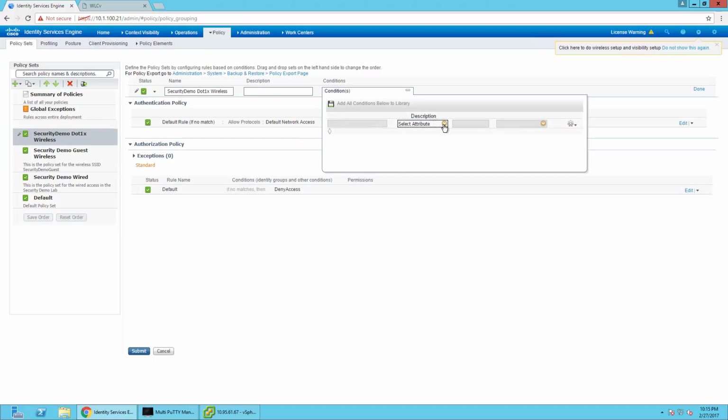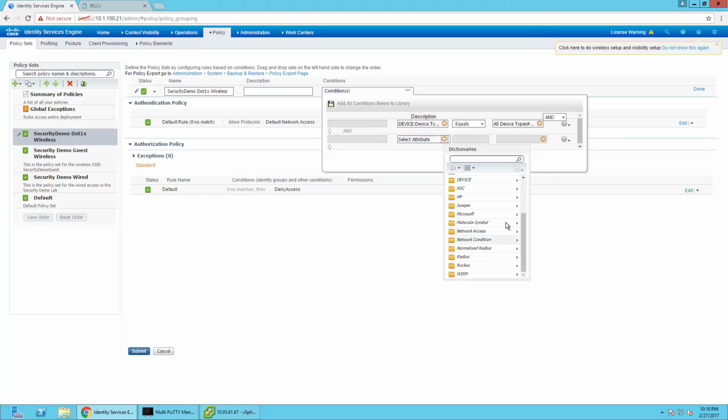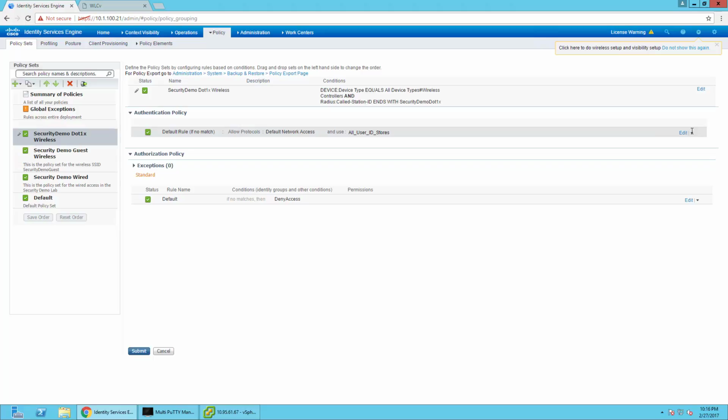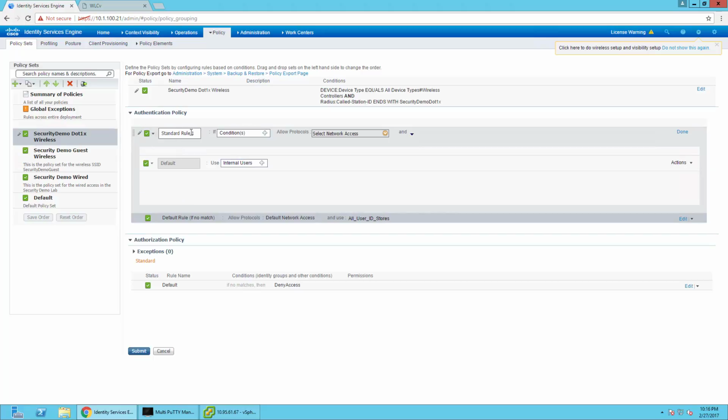We'll just go ahead and say, if it's coming from a wireless device, and the RADIUS called station ID is that, or ends with that SSID name. Done.